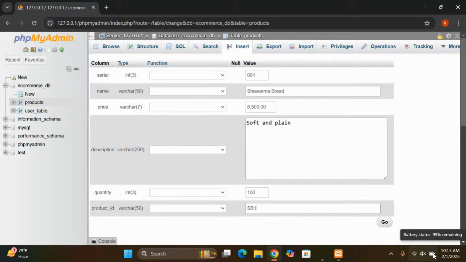So maybe that should be the product ID. Remember we made this column unique. So if you submit this, there's no other product that is ever going to have this as a product ID inside this database. That is the unique. So we now click go.